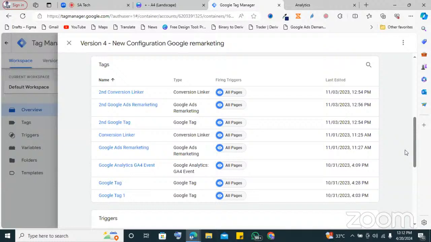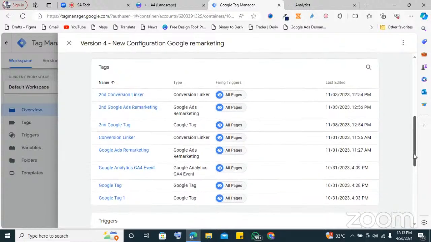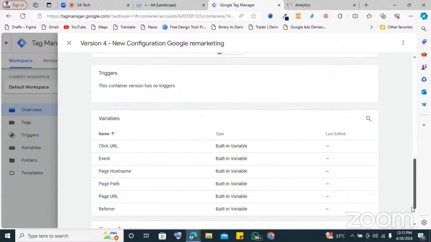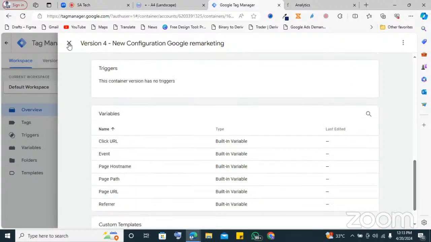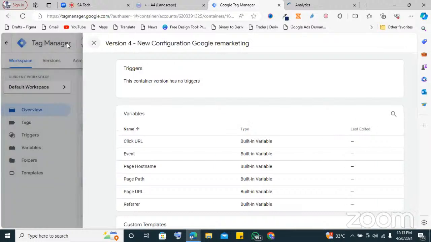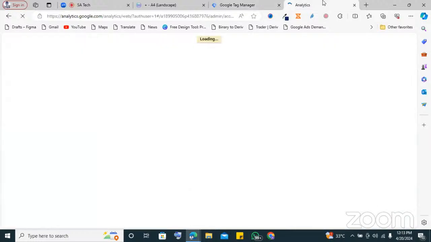Now, if you want to check if these tags are working, we can go to preview. We can go to preview.